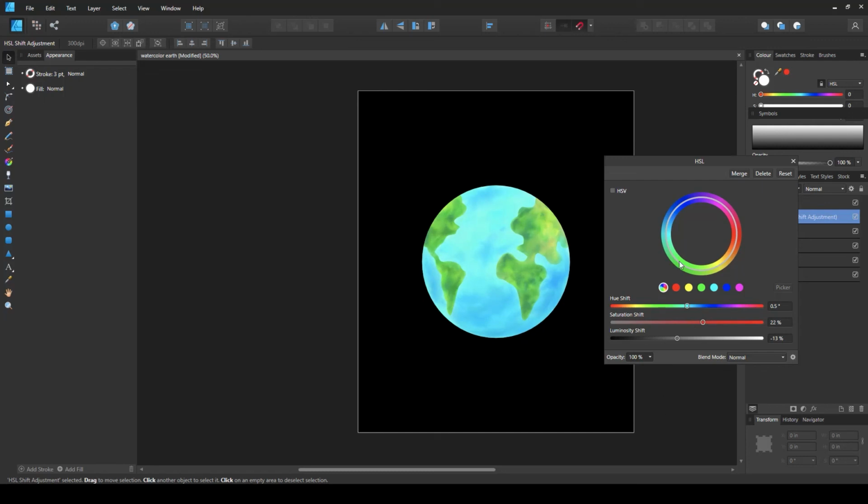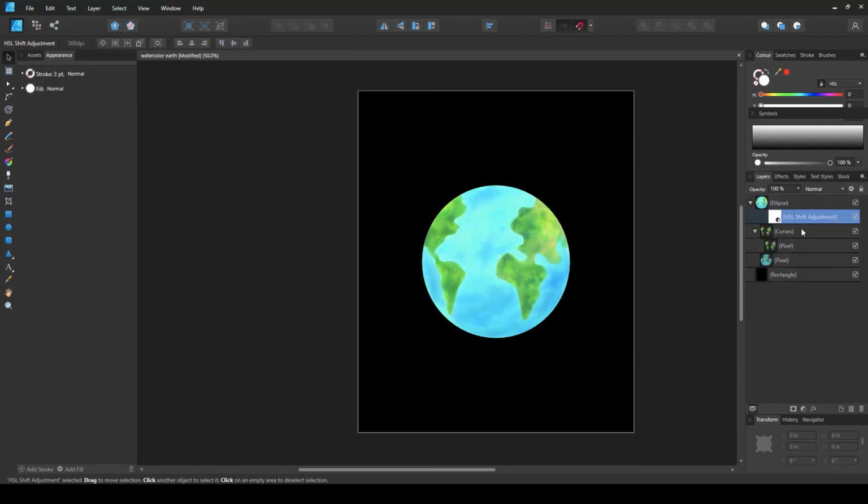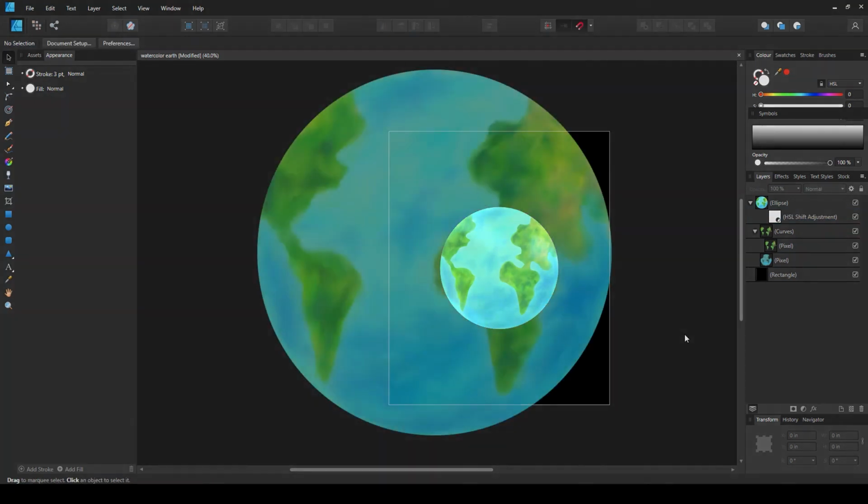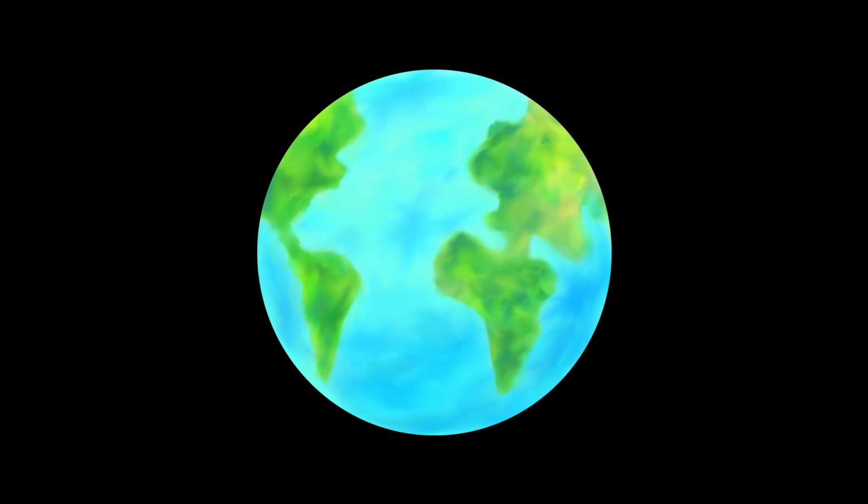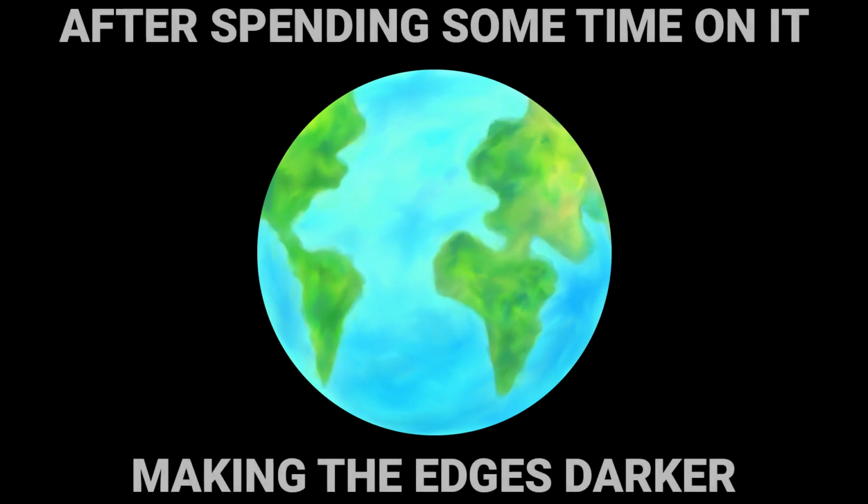So yeah, this is looking fine, and let me just close it. So if I hide this hue saturation layer you can see that it's slightly lighter, but with this hue saturation layer it is a little bit darker earth design. So guys, that's how you can easily create a watercolor earth illustration for your t-shirt designs inside Affinity Designer. You do not have to go and buy any kind of traditional media, watercolors, or paper or anything. You can definitely create it inside your software.